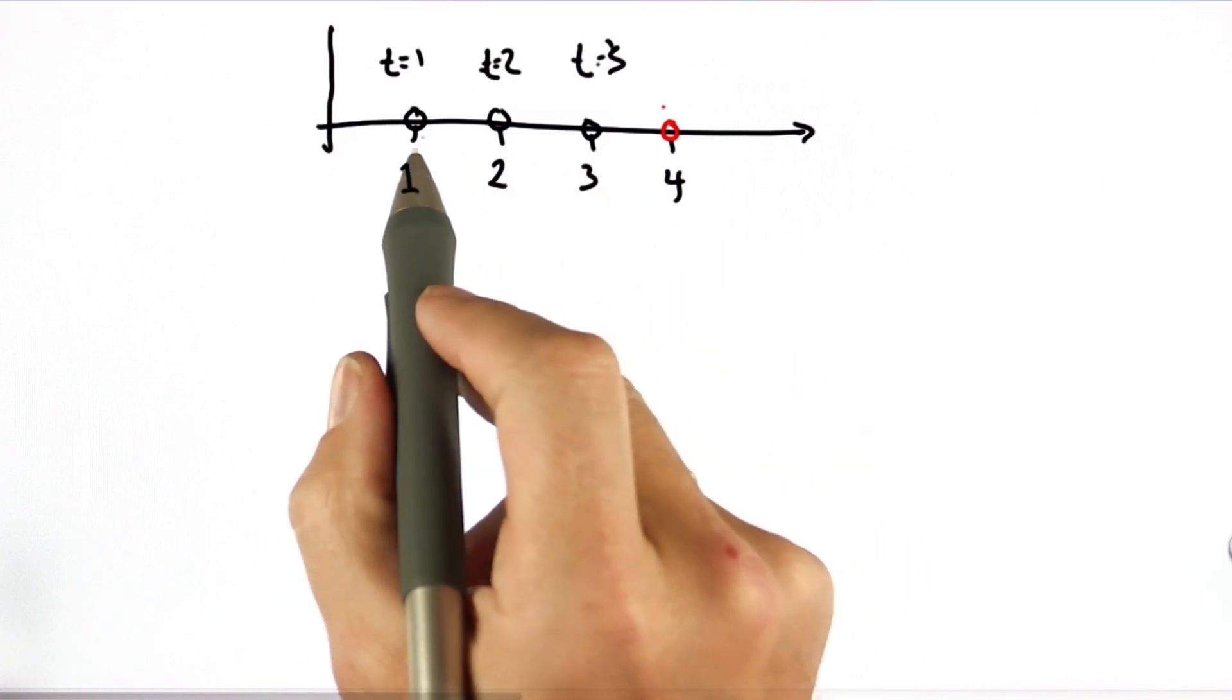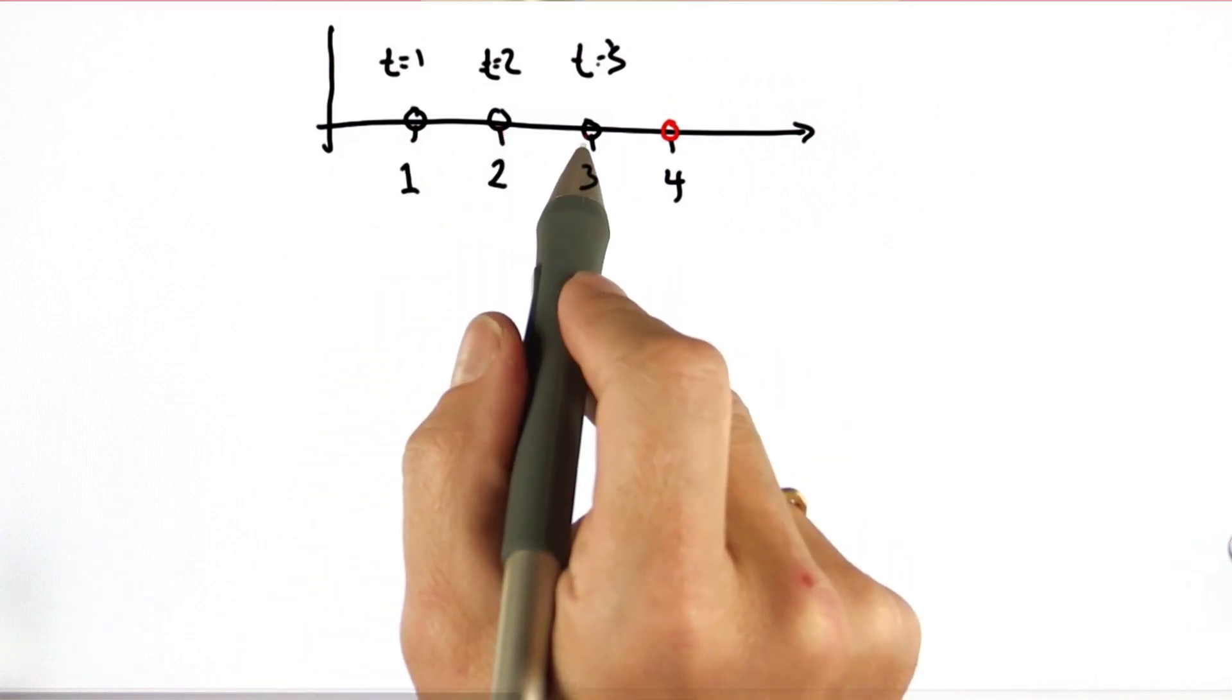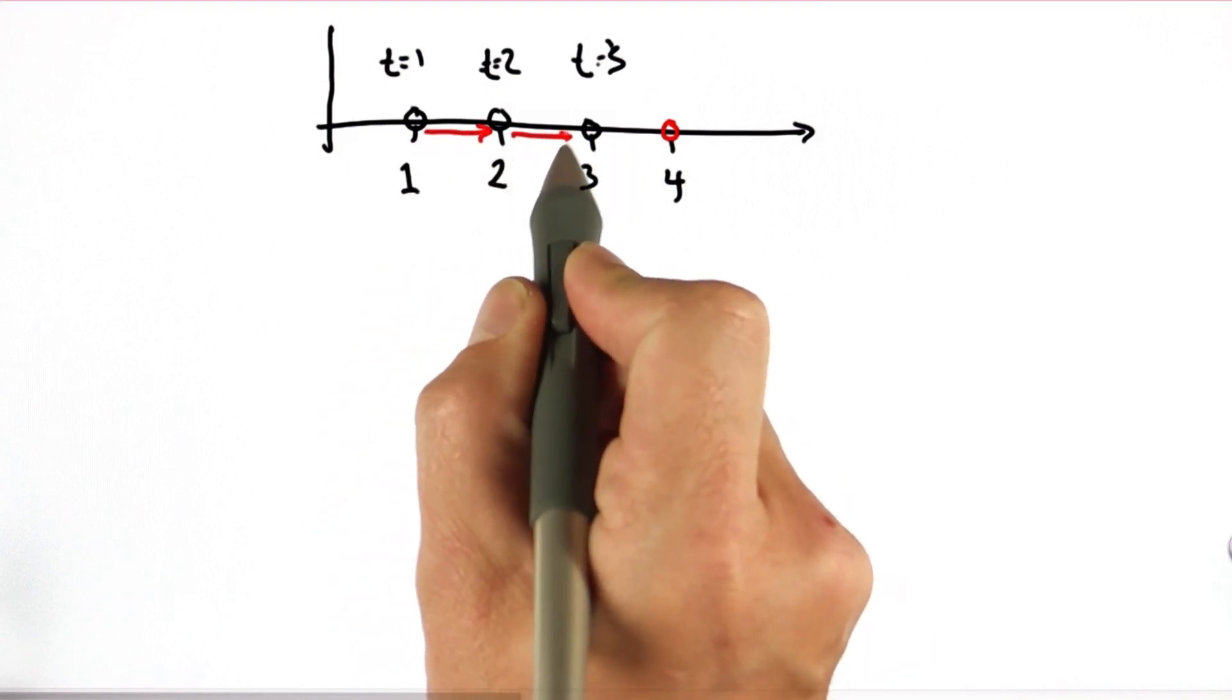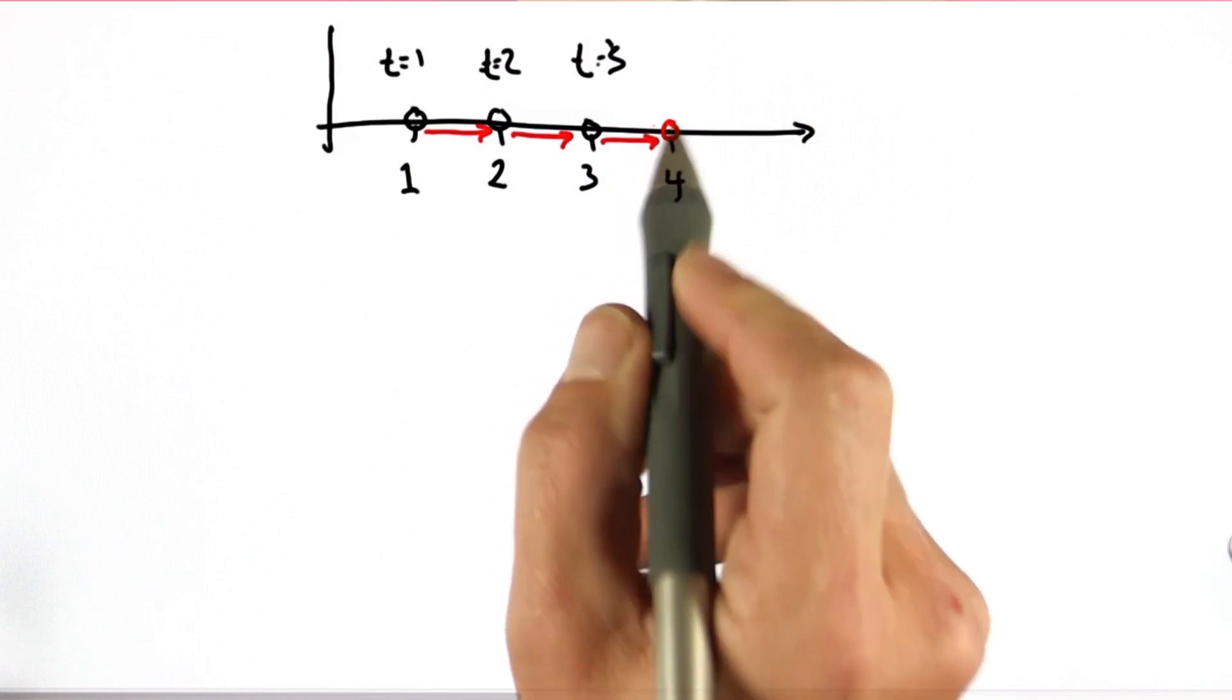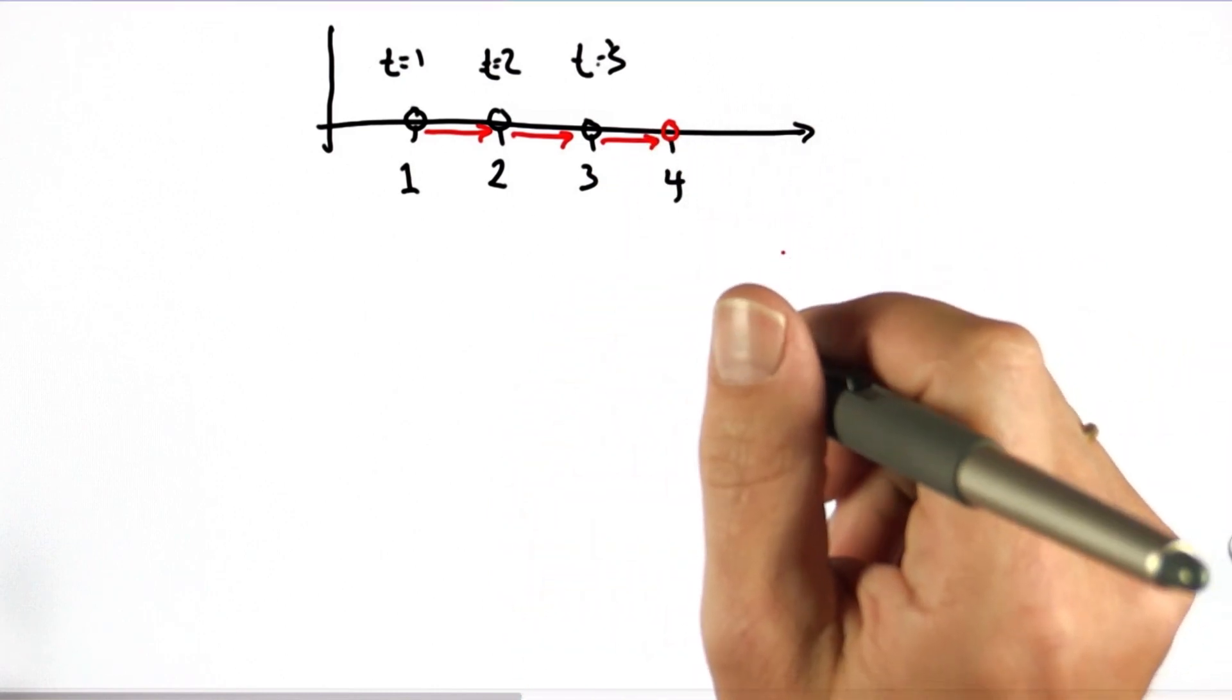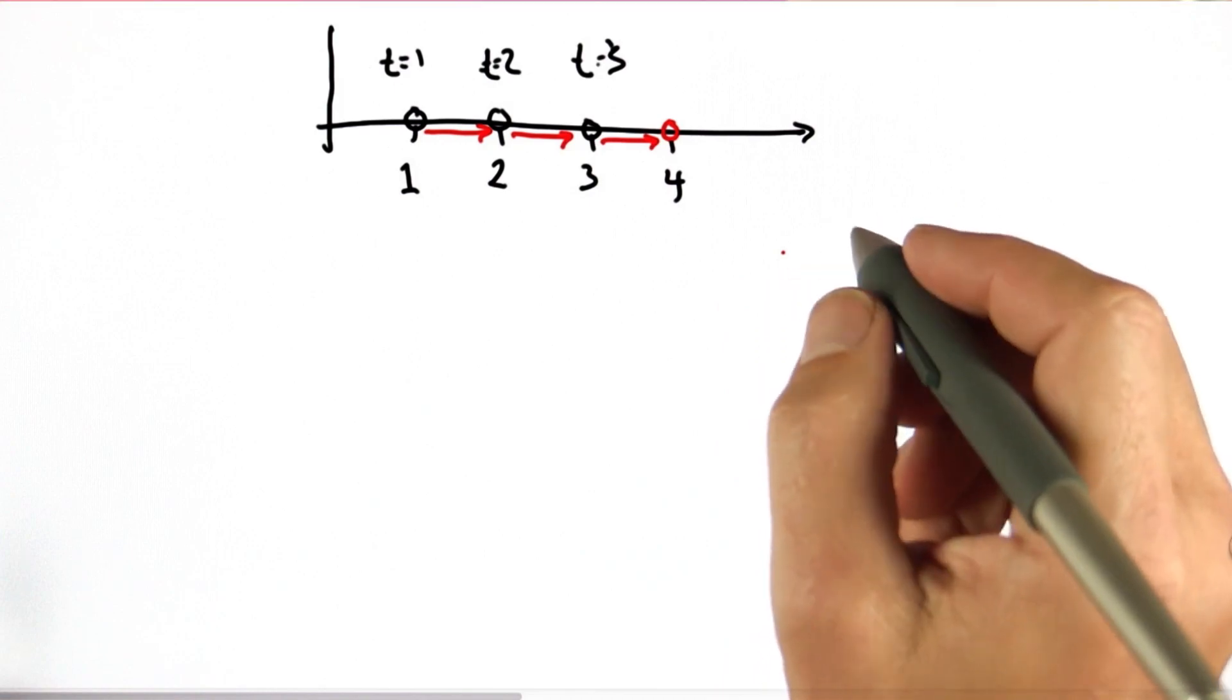And the reason why you would assume this is even though we've just seen these different discrete locations, you can infer from it there is actually velocity that drives the object to the right side to the point over here. Now how does a Karman filter address this? This is the true beauty of the Karman filter.